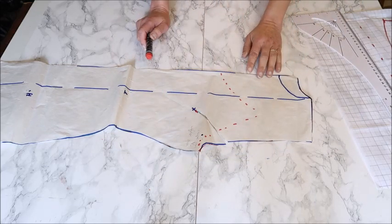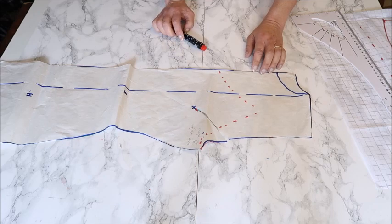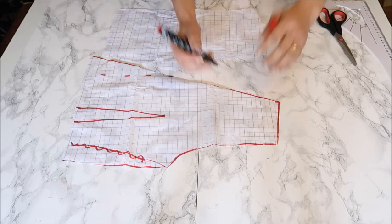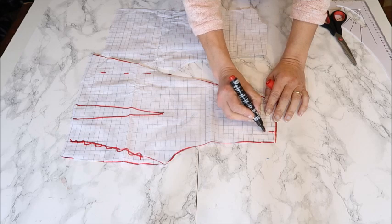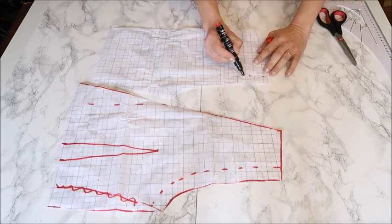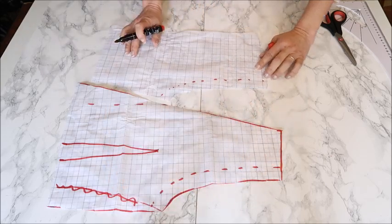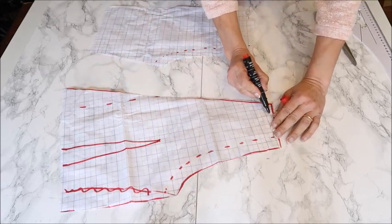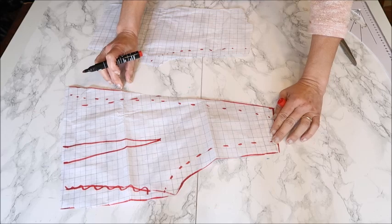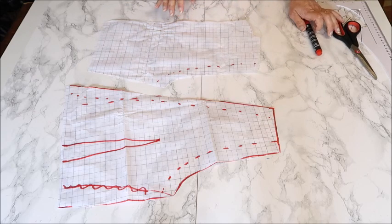And then it's just this same basic pattern, except, oh no, I didn't want to make darts in the back, so it's just this basic pattern for the back part of the top. And what we will need to finish it, I think I'm going to make some facing just around the armhole, and of course the back too. So then you just cut a piece of fabric in the same shape of the armhole. And also here for the front part, I think I'll just make a facing about 2 centimeters wide to finish this up. And if we want to put lace here, we can put the lace in between. So also cut some strips of fabric in these shapes to finish it off later on.